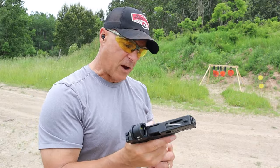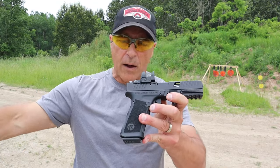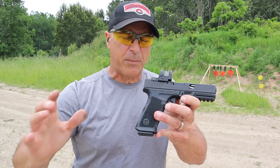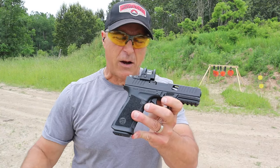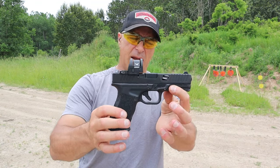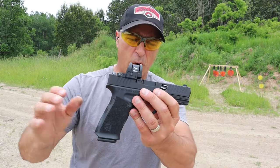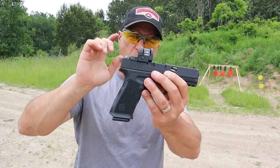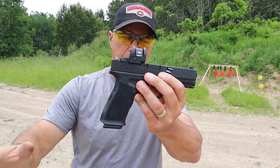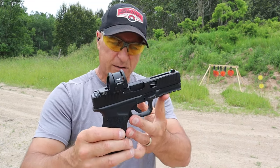The polymer frame feels great and it's got a four slot Picatinny rail to add a light. One thing that caught me off guard during my table review was that people said Bear Creek Arsenal — they hoped it was better than the rifles. I don't know much about that except the feedback I've gotten from so many other people who said they love their rifles. I've always shot a couple of their rifles but never owned any. When I got this I did the table review, and now I'm out at the range with a couple boxes of ammo through it.